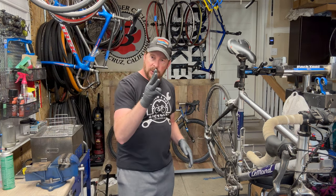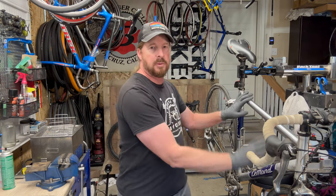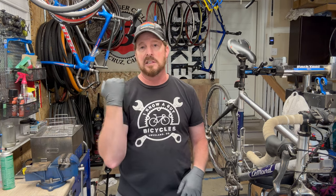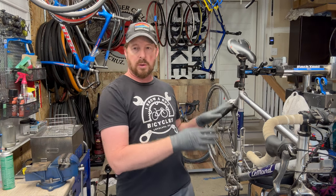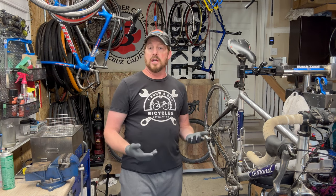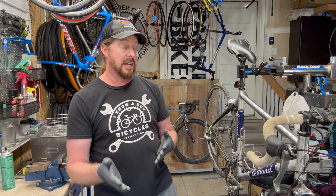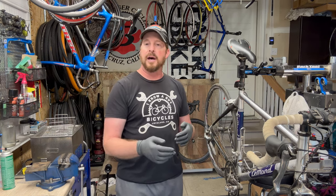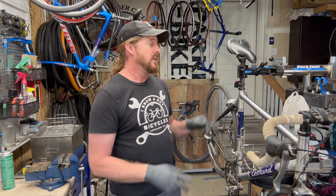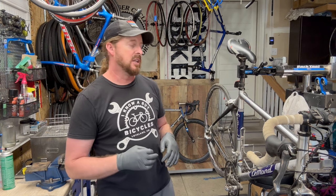There are three things to a bike. You've got the frame and fork — that's the biggest expensive hit. If something's wrong with the frame and fork, you're pretty much done with a box of parts, so make sure you inspect that. Number two is the wheel set, very important because that's where you're contacting the road, and it's one of the nicer upgrade areas — less rolling resistance, smoother and faster. If something's wrong with those wheels, that's the second most expensive hit.